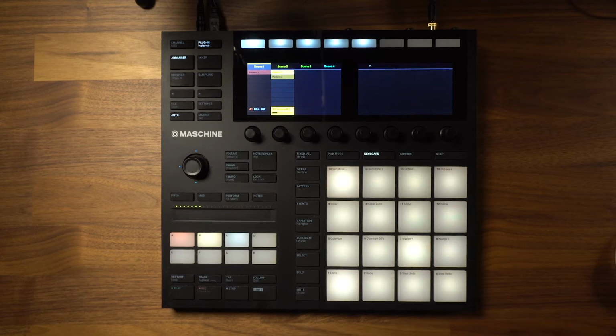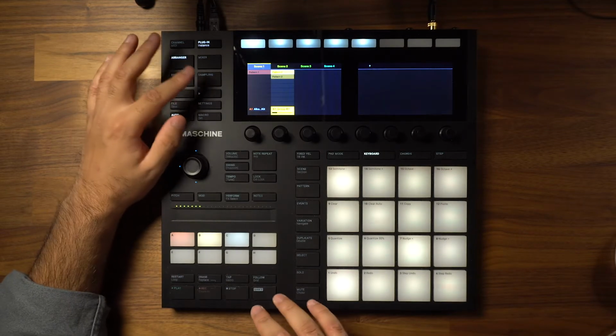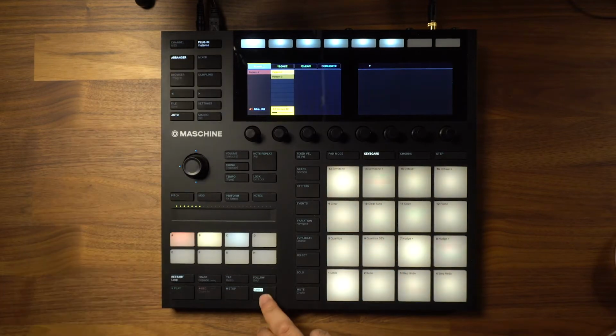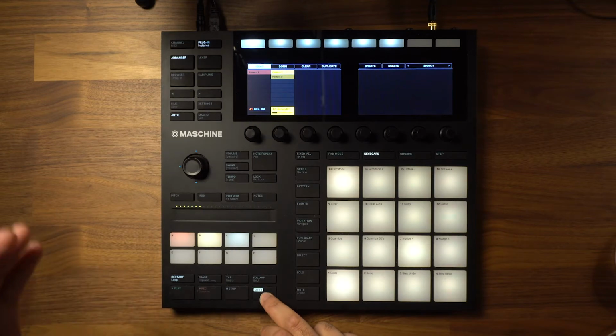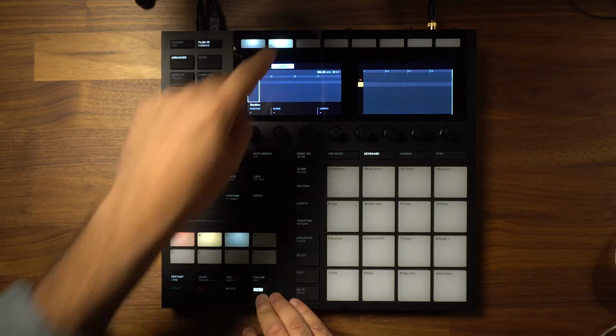Okay, so we have our scenes that we're going to put together. Let's go ahead and use those scenes and put them together into an arrangement. We're in ideas view right now. What we want to do to put all these things together is to be over here in song mode.